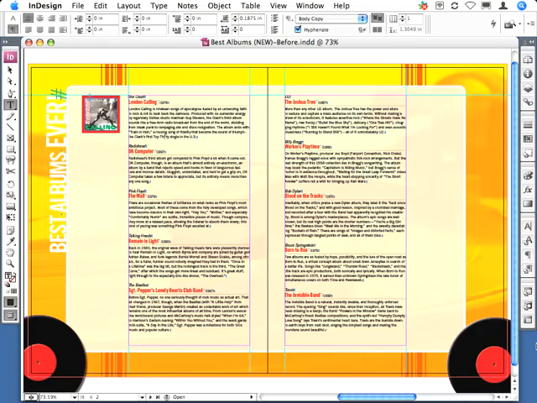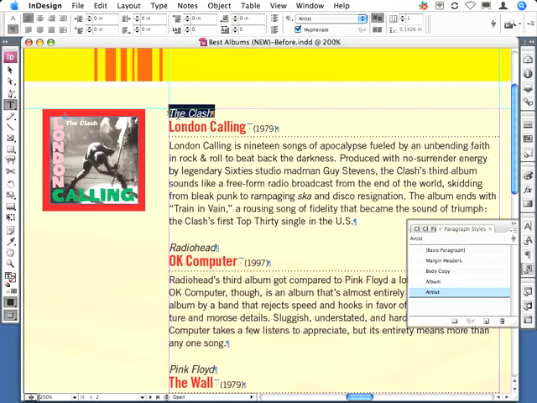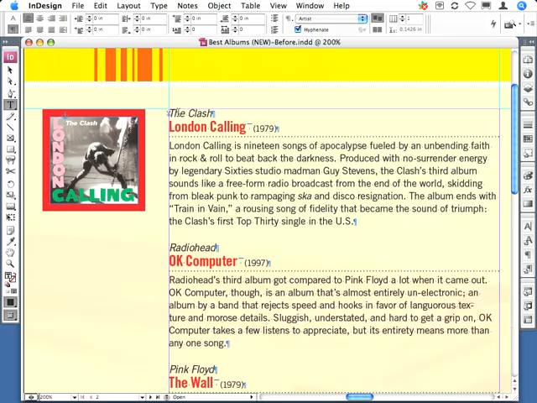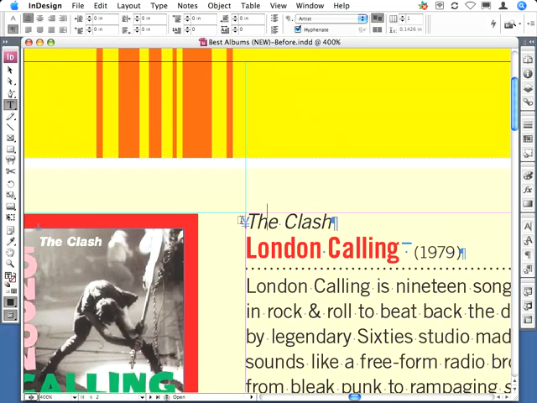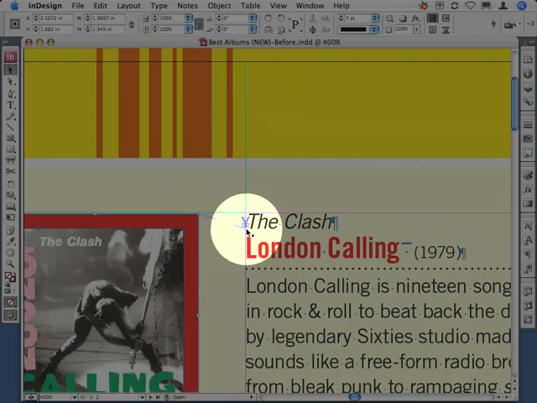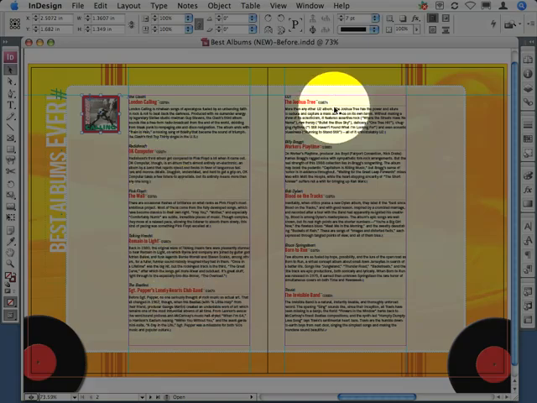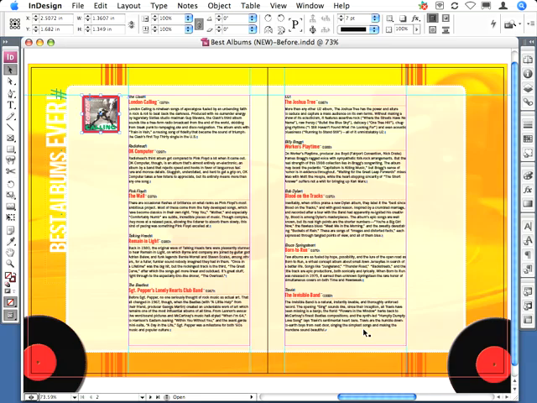So here goes. In this layout, I have a number of descriptions of classic albums. Each starts off with the artist's name, which uses a paragraph style called Artist. At the start of the artist's name, this frame with album cover art is inserted as an anchored object. You can see the connection guide and insertion point here. What I wanted to do is insert album cover art for all of the remaining descriptions, but I want to automate that process as much as possible.